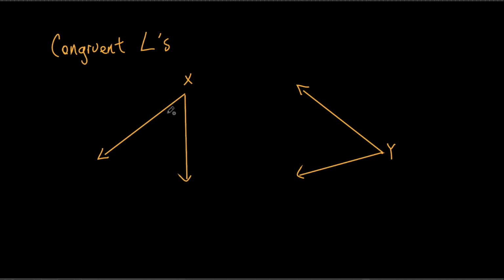I don't know. That looks like 40 degrees. I'll just make it up, okay? So if that angle is 40 degrees, and now I copied and pasted, so guess what this angle is going to be? It's going to be exactly the same. Even though I rotated it, did it change the angle at all? No, not at all. Okay, it changed the direction that those rays are going, but it didn't change the measure of the angle. So if this is 40 degrees and this is 40 degrees, guess what?